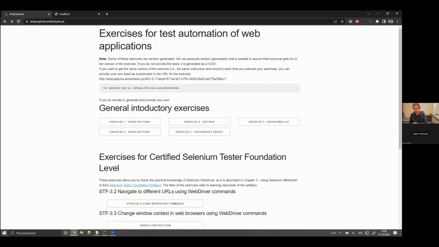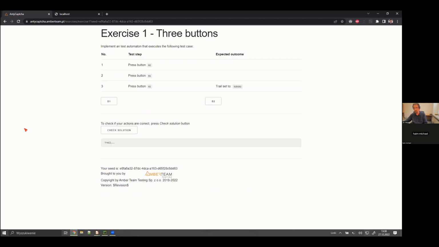This page is for exercises for the Certified Selenium Tester Foundation Level, our training course. But I use it to do exercises in my training courses for any test automation tool. Let's see the first exercise, and it's called 3 buttons.